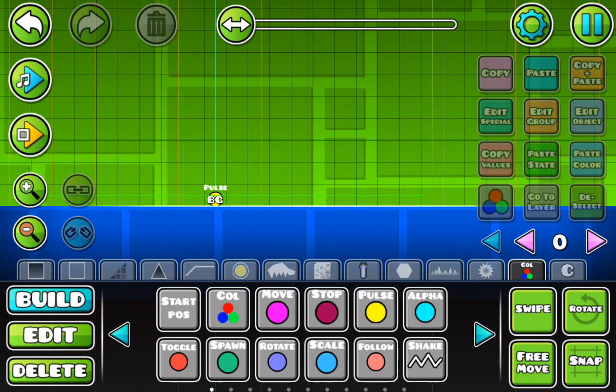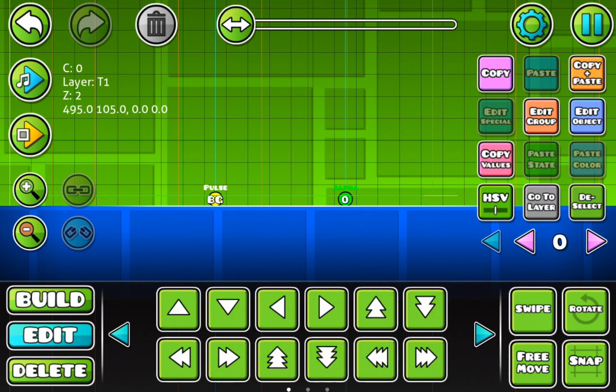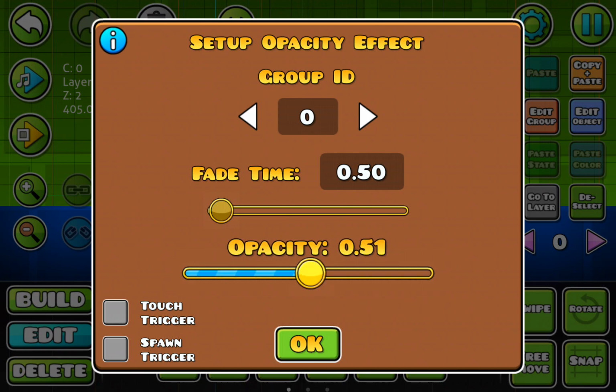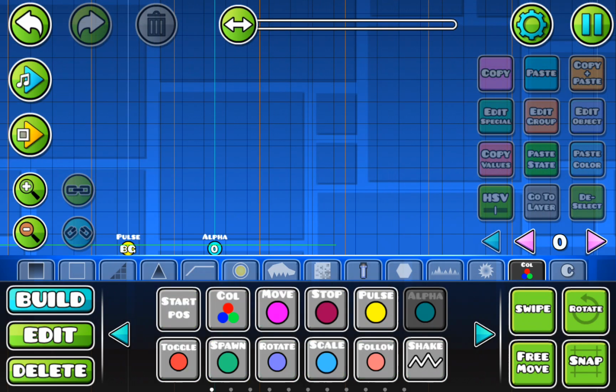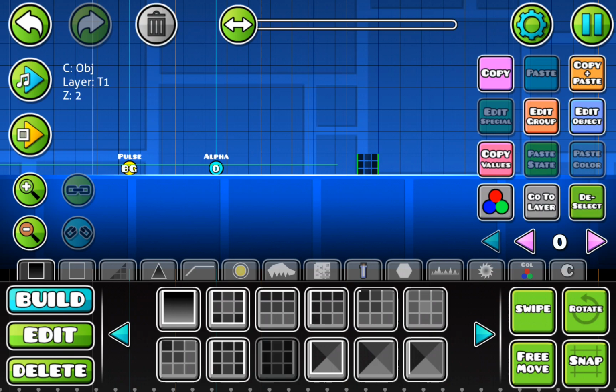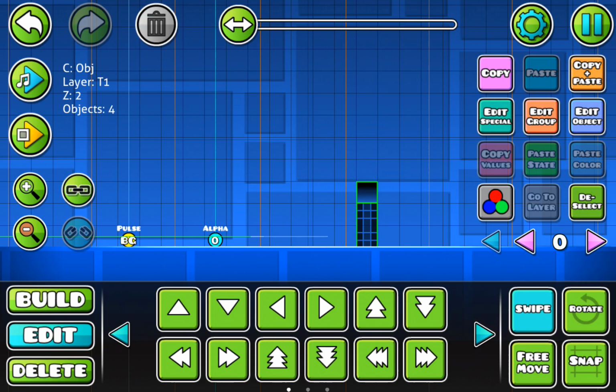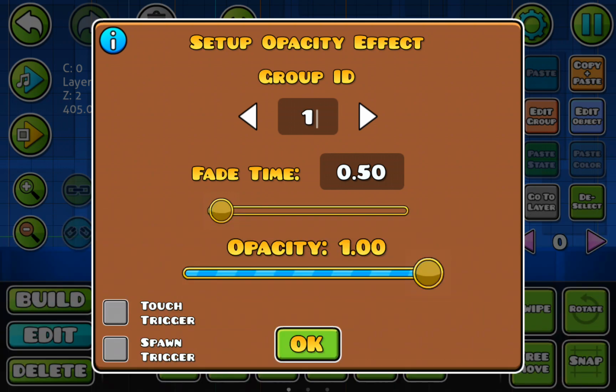And then up to the alpha trigger. Actually, maybe I'll go through all of this stuff, and then maybe next time we can do all of this, which I don't know much of. So okay, we are now up to the alpha trigger, which is basically what opacity you want. It will still say as an object, and that will give this group 1, and then group 1.